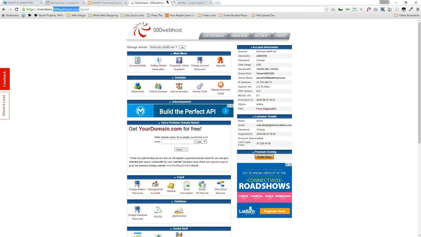So if you made a website from scratch, go ahead and use 000 web host to put it up there. Or else, if you have taken the time to make it from scratch this year, purchase yourself a nice shared domain and have that up there forever, where you can host all your stuff.